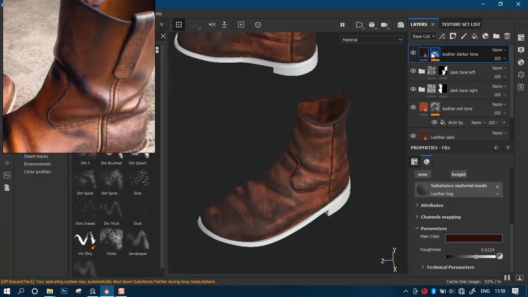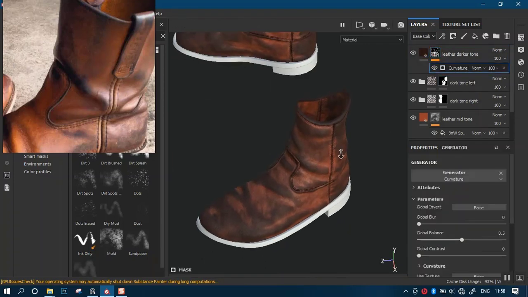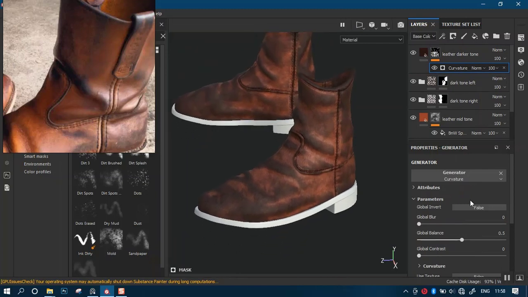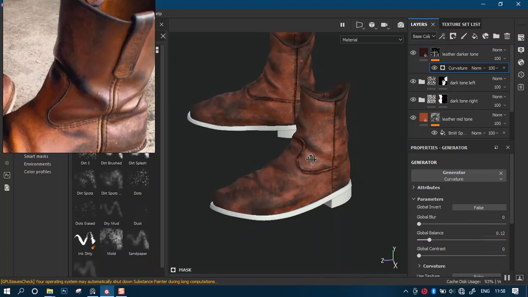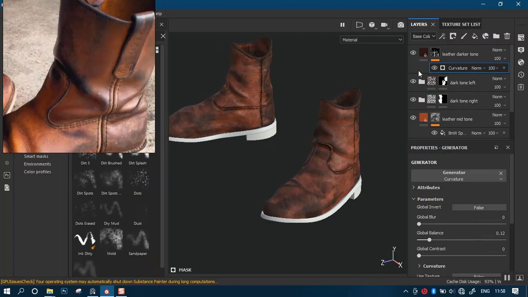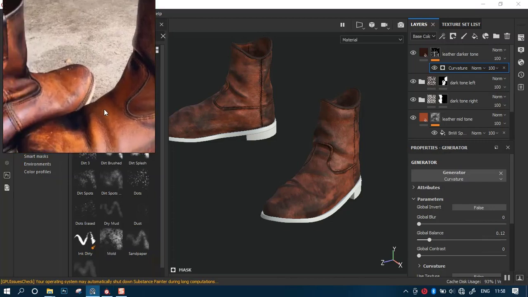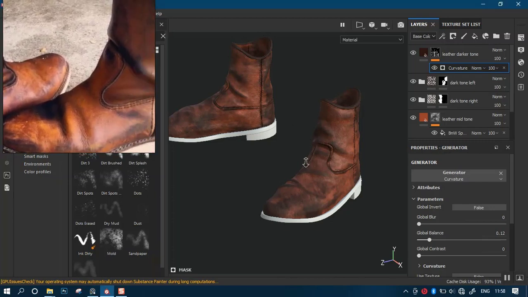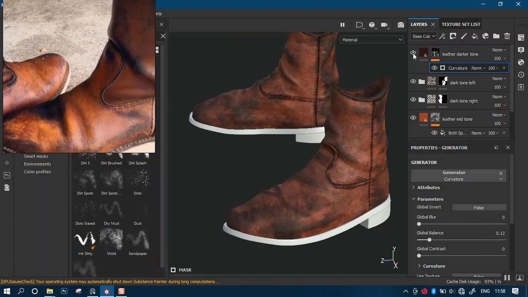So let's start by doing the easy parts. Yes, always go for the easy part first. Very important. So I can come in here and change this global balance a bit more. Okay. Let's see where it's been affected. It's actually affecting the precise places I want it to.